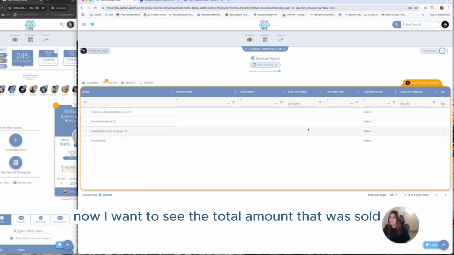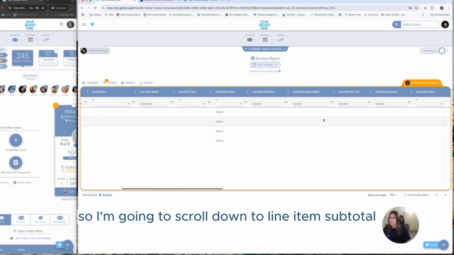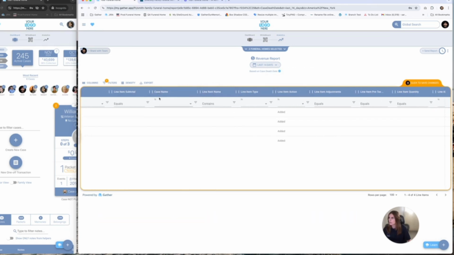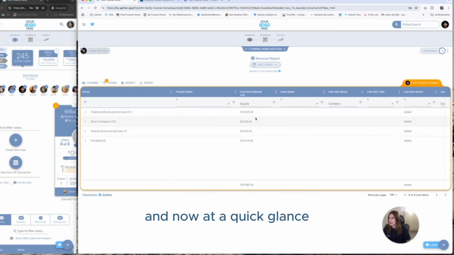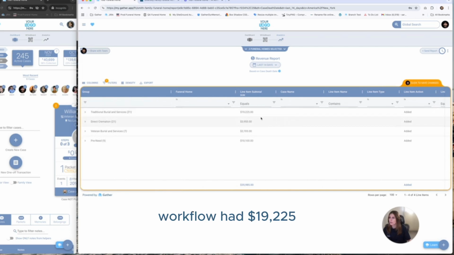Now I want to see the total amount that was sold within each of these workflows and within each of these cases. So I'm going to scroll down to line item subtotal and then drag that over here to the front and then aggregate by sum. And now at a quick glance I can see traditional burial and services workflow had $19,225 sold within that workflow.